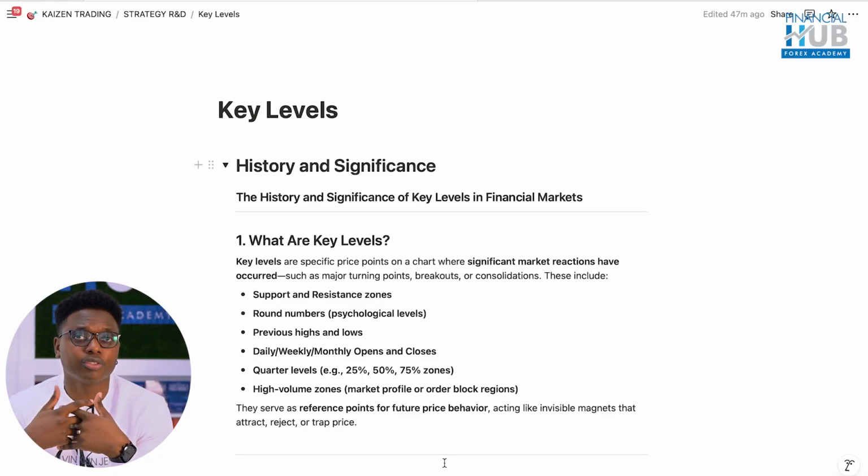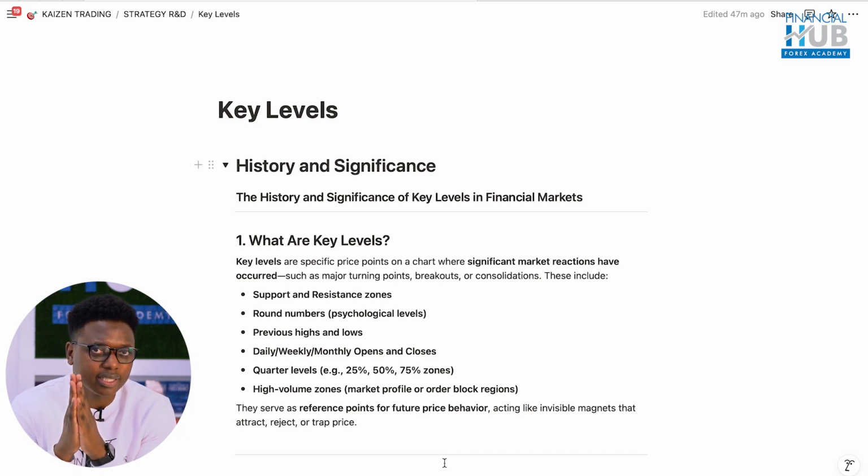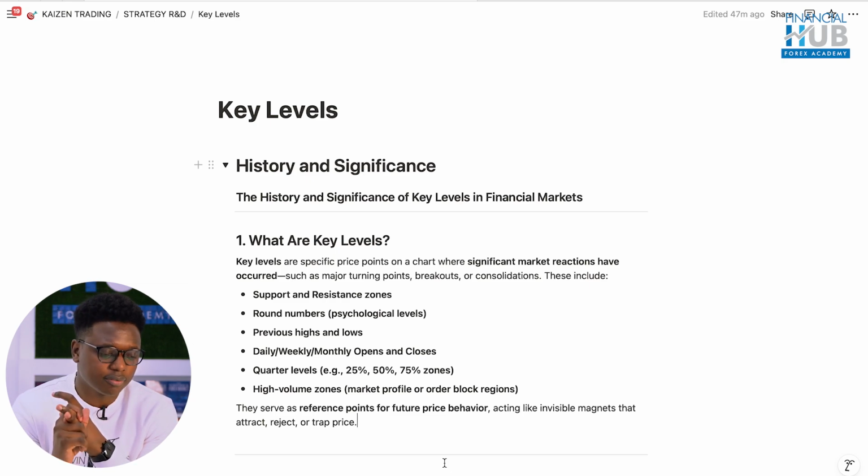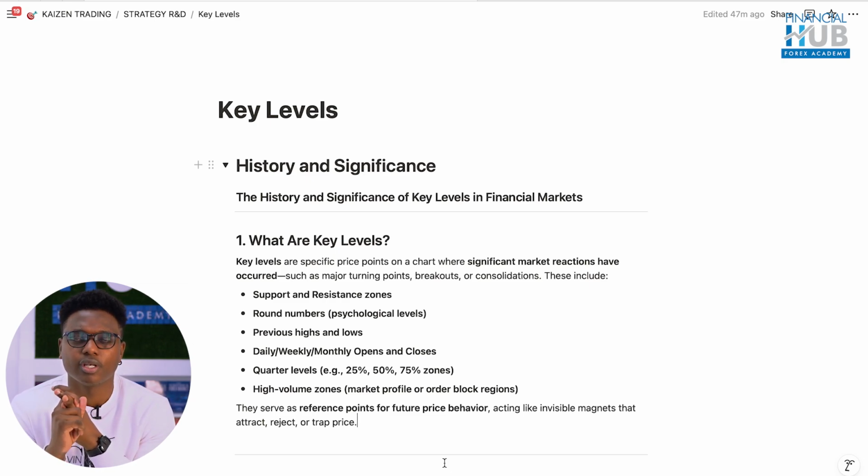I have personally been using them for long, but of late with my backtest, especially if you're trading indices and commodities, with a major focus on indices, using key levels is mandatory. It is much bigger than trend lines. It is much bigger than any trade pattern. It is much bigger than any indicator. Key levels are used by institutions, hedge funds, mutual funds, the big players to trade in the financial markets.